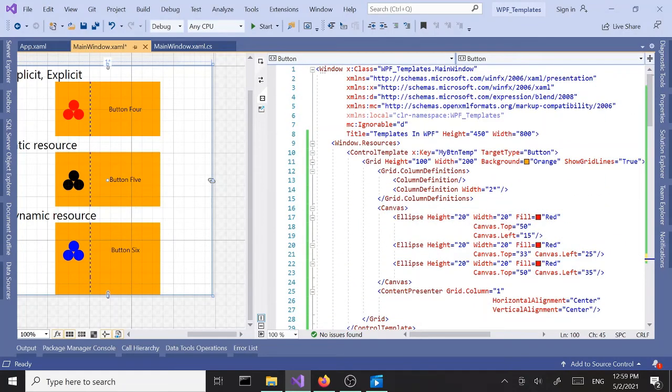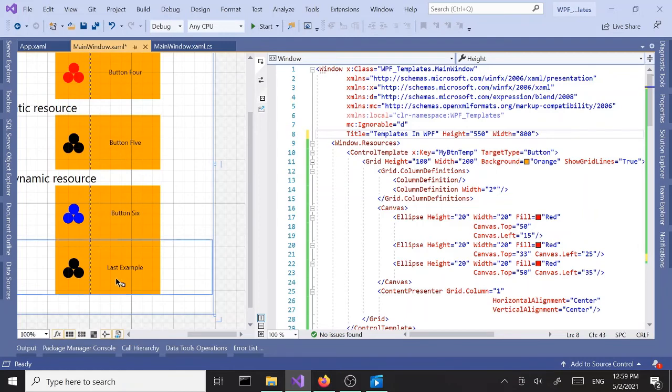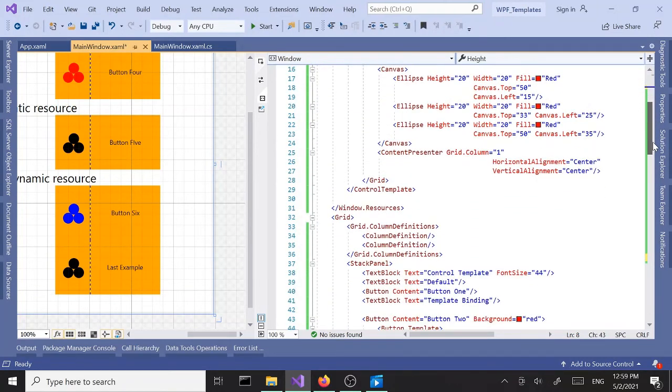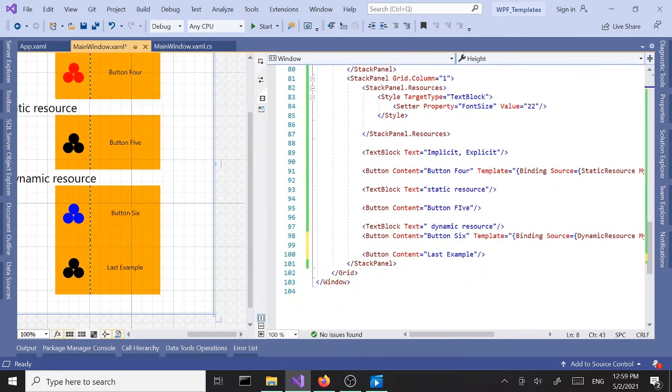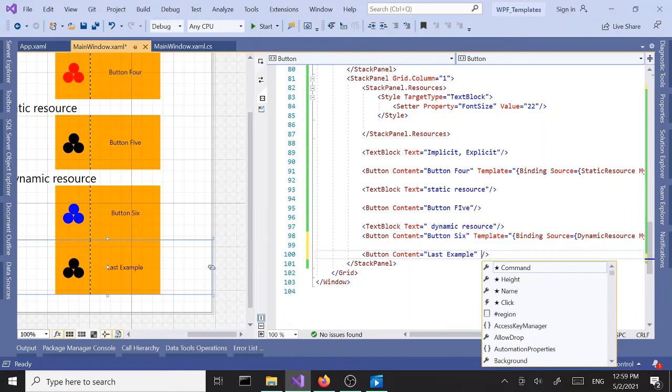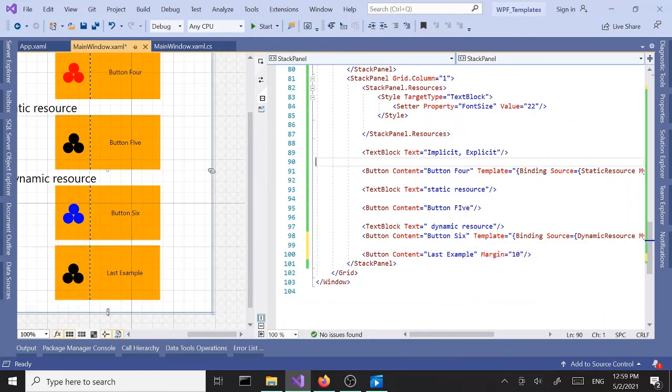Where's my window? Up here. Let's do 550. Okay. So now we can see that. Let's give it a margin too. It's just attached to the top one, the one above. Let's get a margin of say 10. All right.